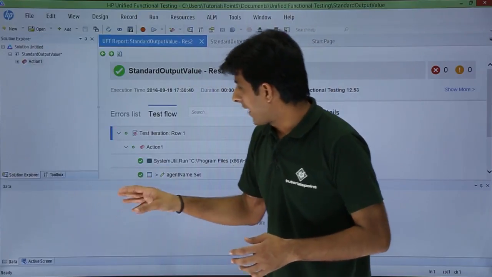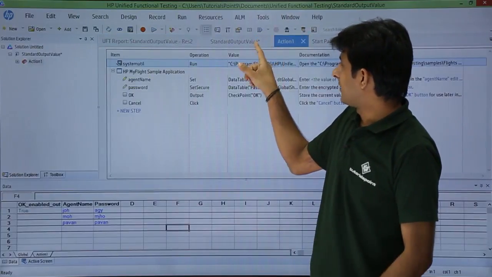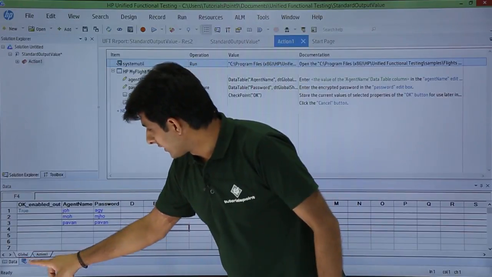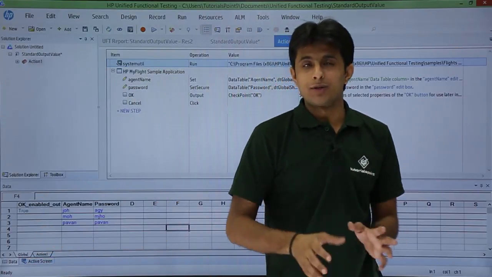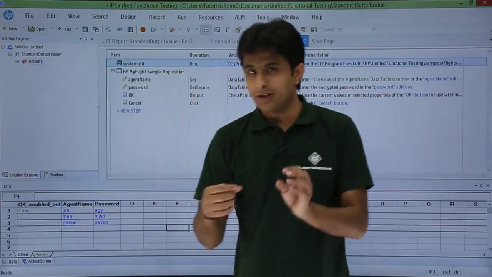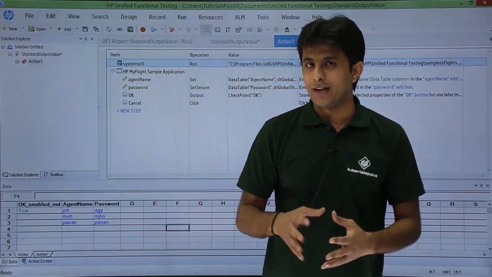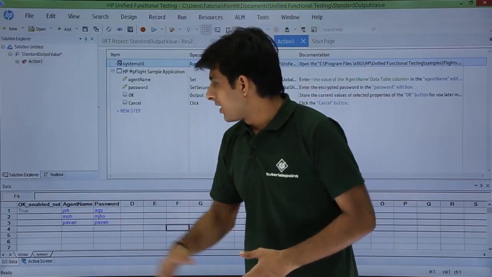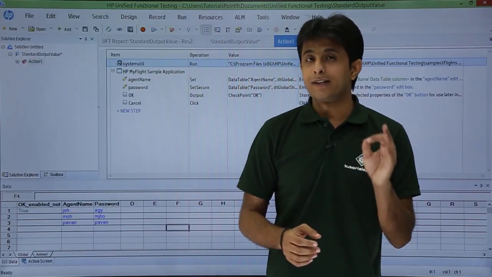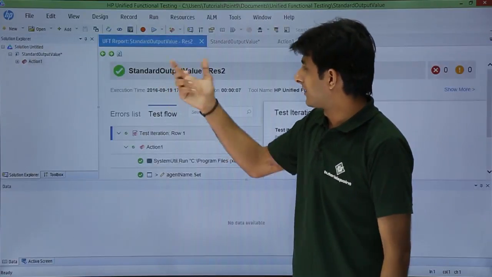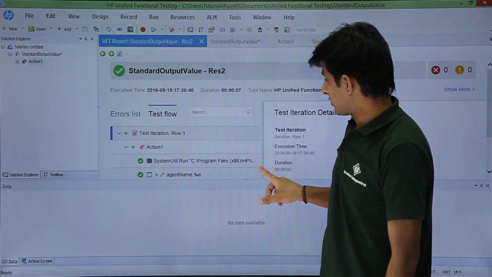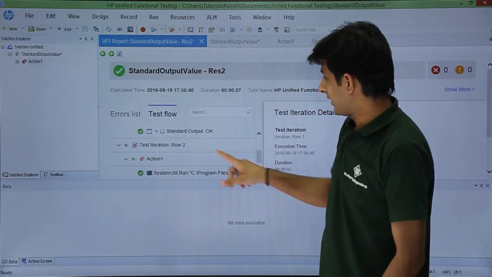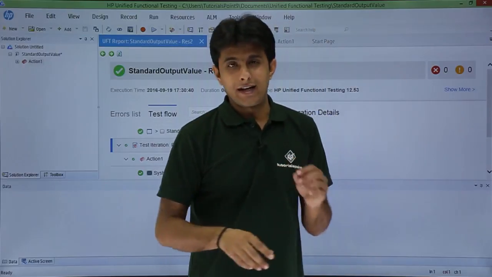But if I want to go back to that place, the action, if I go to this data table, you see the entire column is blank. The first one is given because that was the default first time. So the rest of the entire column is blank. So how do I get the values? You have to go to the test results, this place in the results pane, and I can just go to this place where it was iteration 2, okay, and I'll try to find out the value.